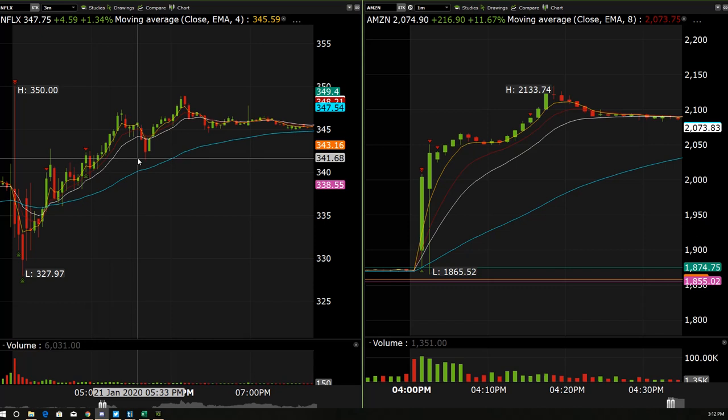But yeah, Netflix, another one. This one was more about watching the price action and then making a decision based off of the actual earnings that came out. The reason why I waited in this case was that Netflix had a lot more range to the upside. I think the move should have been like 30 or 40 points. What I saw was the price only went up 10 points or 8 points, whatever it was. To me, that was weird.